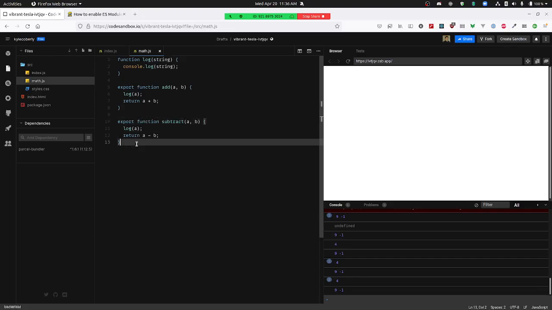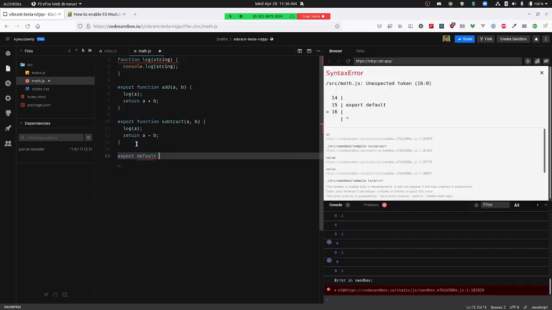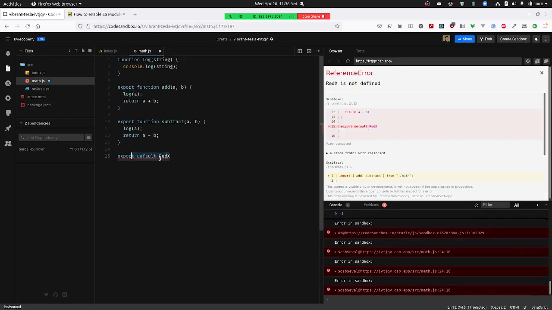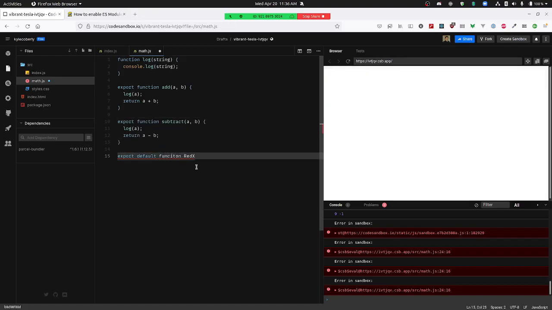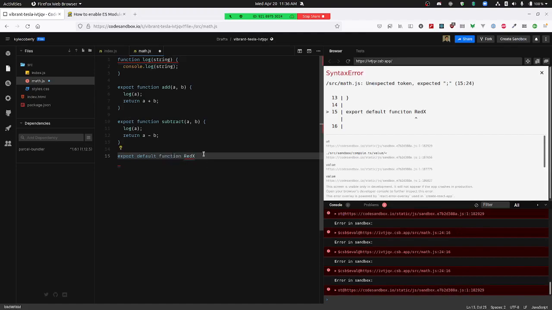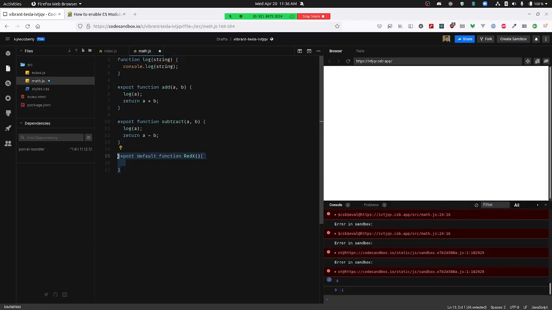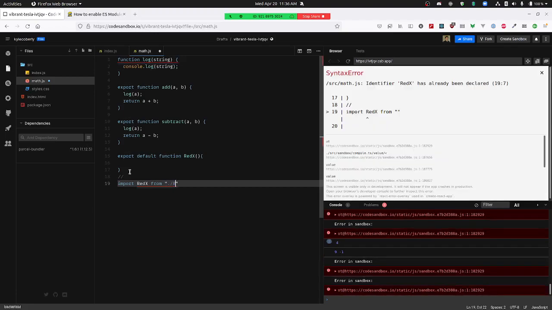I would just say export default red X like that, or function. So if this was the red X component, it would probably look something like this, and then the thing that's importing it would be like import red X from ./redx.